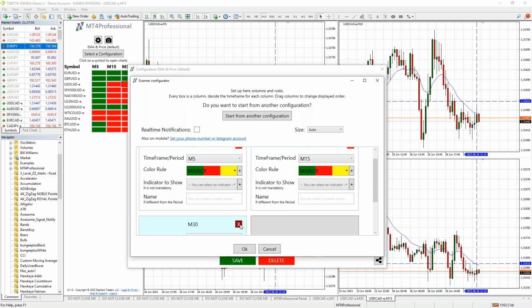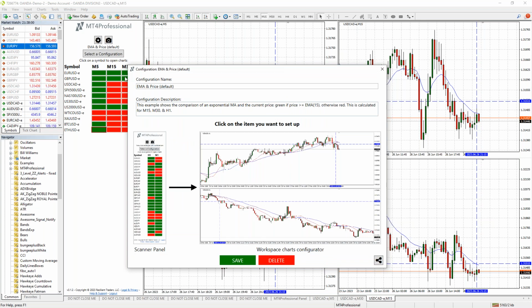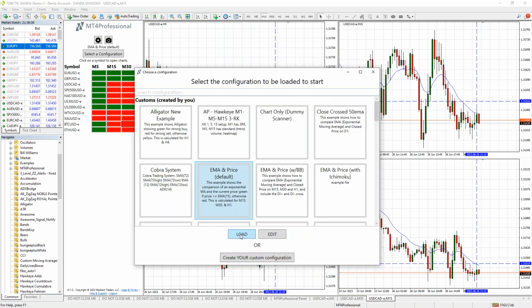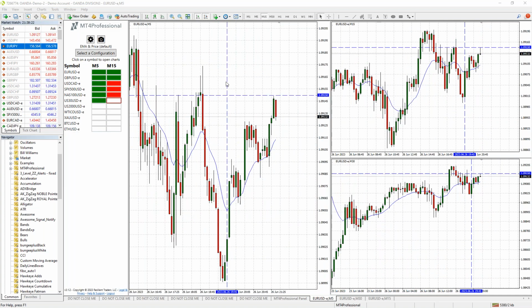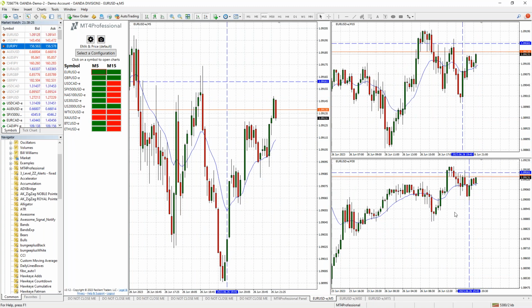Now, if I wanted to, I could get rid of one, say the 30, click OK, and my 30 column will now go away. Click Save, close the window, and reload. What this does is it saves the changes to the cloud and to your computer and reloads any changes that you have currently to your memory right now. See, now notice I still have the charts as a 5, 15, and 30, but my scanner now only has 2 columns because I'm only looking at the 5 and 15. I got rid of the 3rd one.